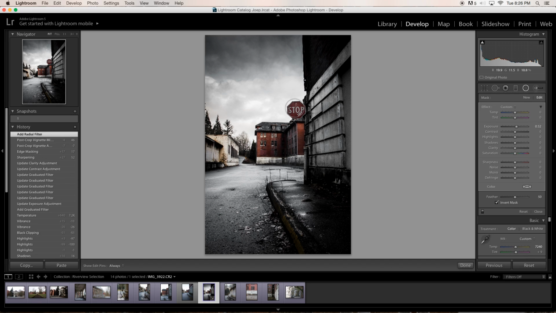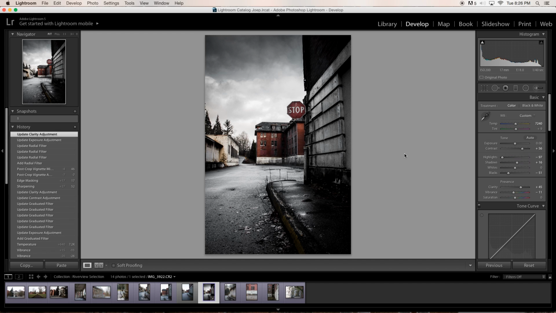We drag this out, move it over, and it gives a little bit of clarity. It sharpens that area of the image a bit more. So now this is the main focus of the image, and it looks a lot better now. It's a little bit lighter. So let's see the difference there and there. So this is pretty much it for this image.